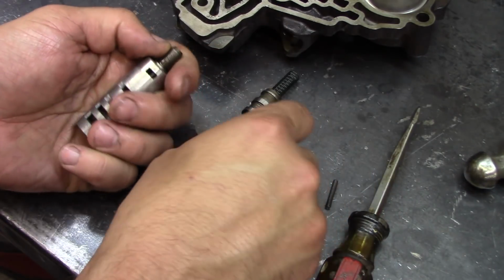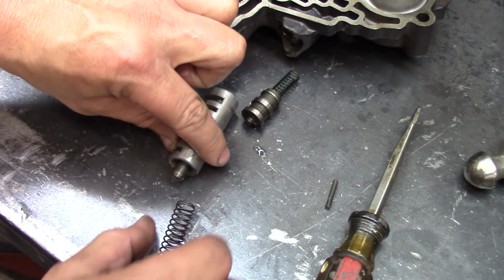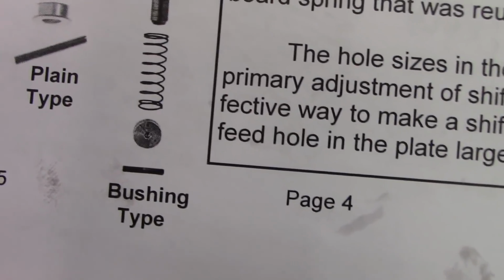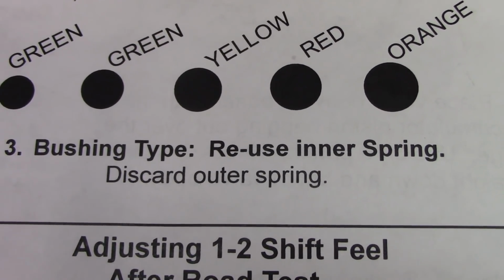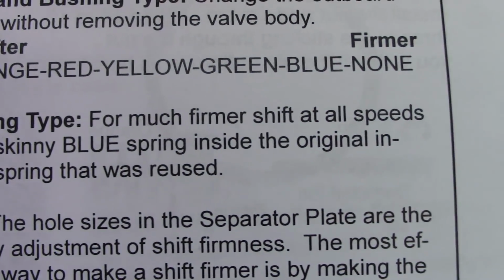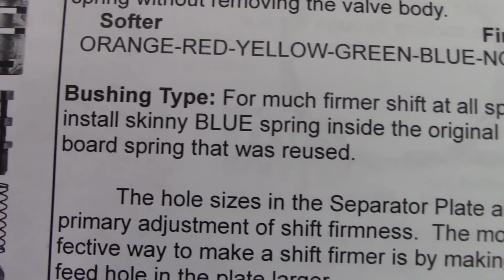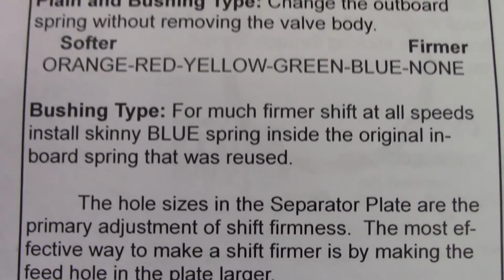Oh, there goes the cap. Got the spring though. Let's see, it goes this way. So bushing type, reuse inner spring, discard outer spring. What does this say here? For bushing type, for much firmer shift at all speeds, install skinny blue spring inside the original inboard spring that was reused. That sounds like a good plan.